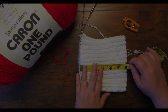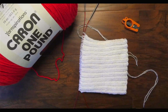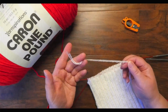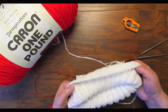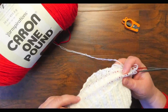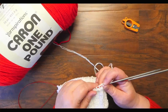So I knit, this is 100 stitches that we cast on, and I knit 2x2 rib for about 6 inches. And then when we double this over, that means it's going to be about a 3-inch brim. And I have already cut the working yarn, so I'll show you how to weave that in when we add in the red yarn when we get ready to go here. And so we are going to fold this up, and we're going to knit through the front and the back. So we'll knit through what we cast on and what is live on the needles at the same time.